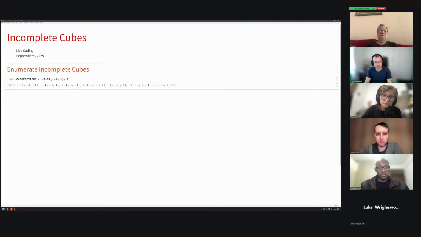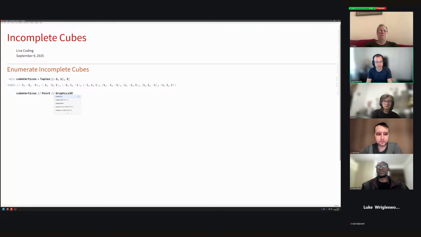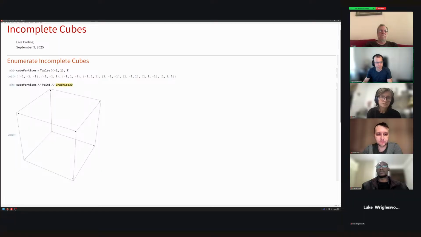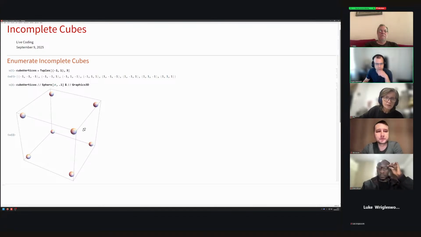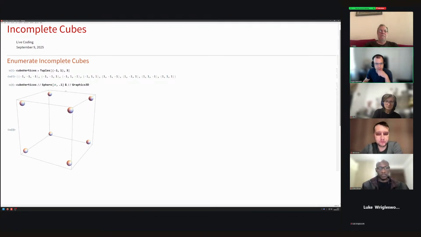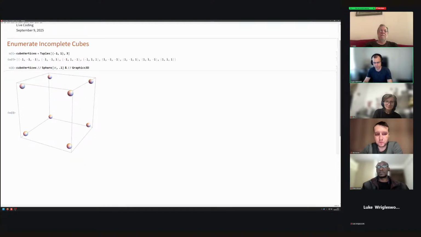Okay, so 8 vertices. Have a look at this. All right, 8 vertices of the cube.